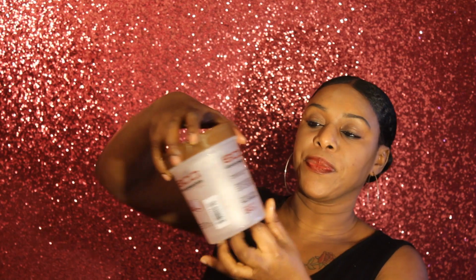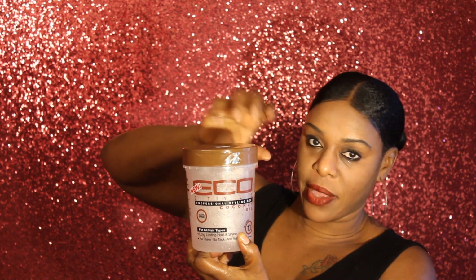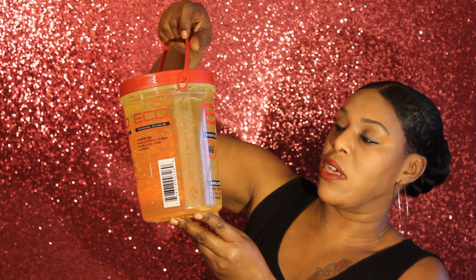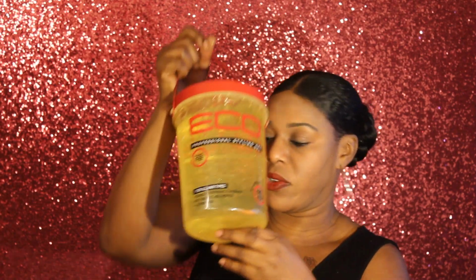Awesome. Eco Styler gel, the professional, this one has coconut oil in it. Okay, huge Eco Styler. I love this one. It has argan oil in it. And it's 0.36 liter. I like them big like this because the little ones finish so fast, since it's me and my girls, so we all use a lot of gel around here. I wanted to buy the bigger one of the other, but they didn't have it, so I just bought this temporarily because I love this Eco Styler with the olive oil in it. This one is my favorite as well.